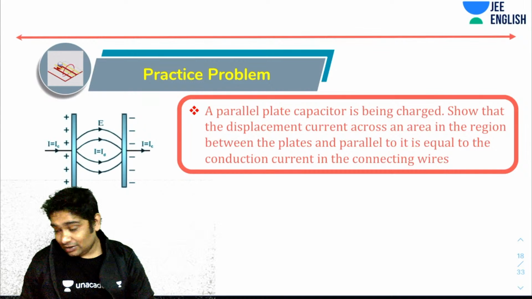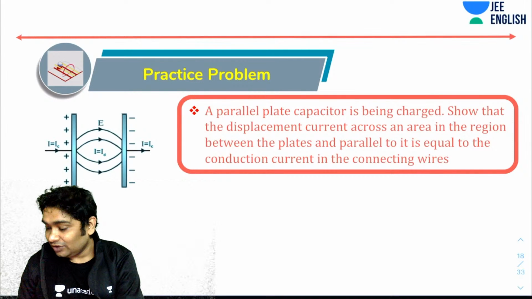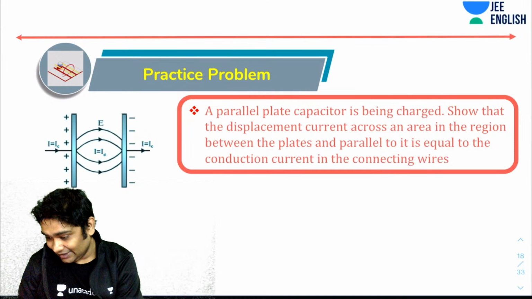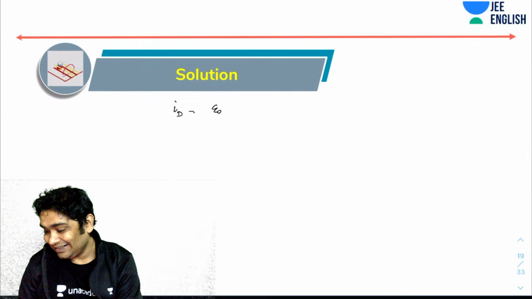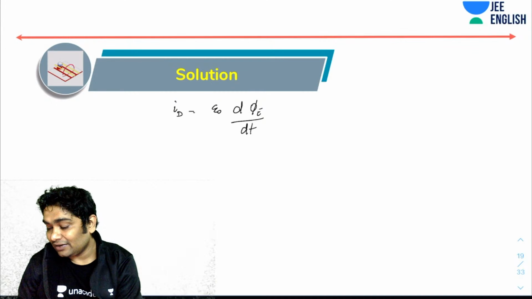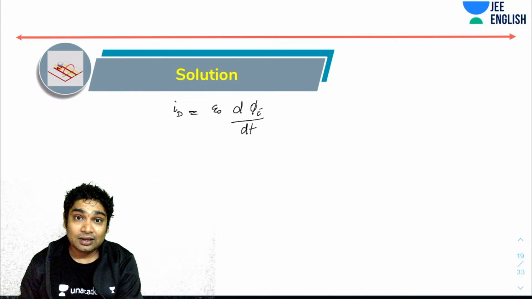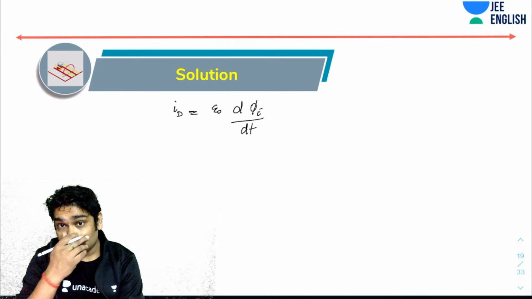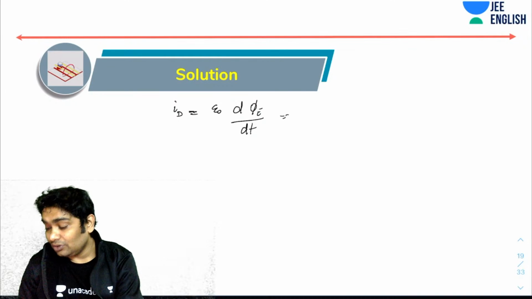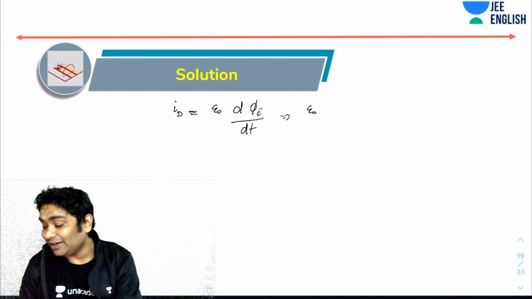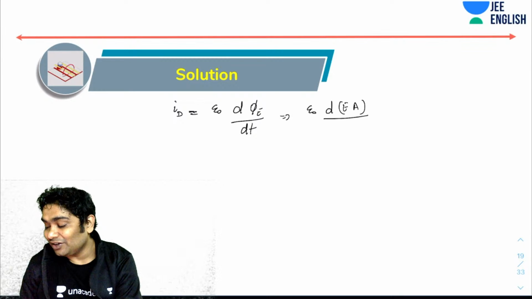See, Maxwell told us that I_D was equal to epsilon naught d phi E over dt. Right? If you represent the displacement current like this. So, I already showed you the derivation, but let's go over that one more time. Now I can replace this. And so I'm going the reverse way.